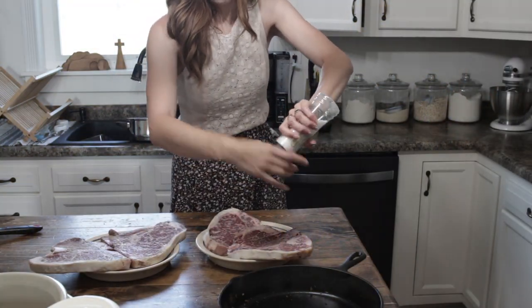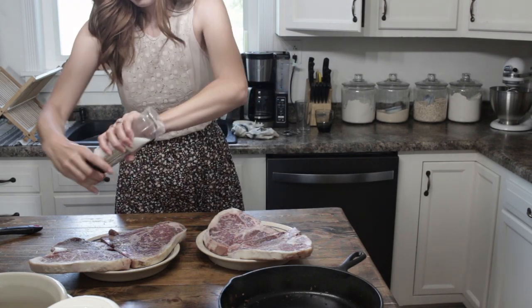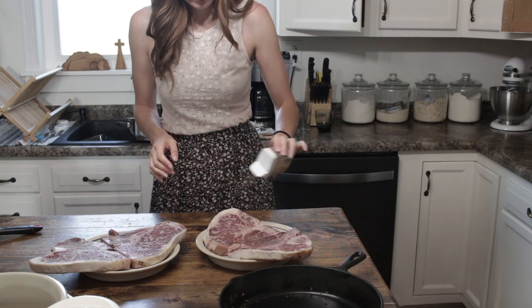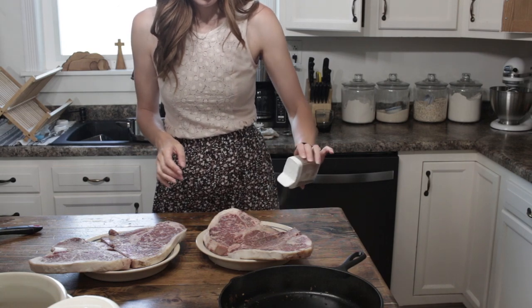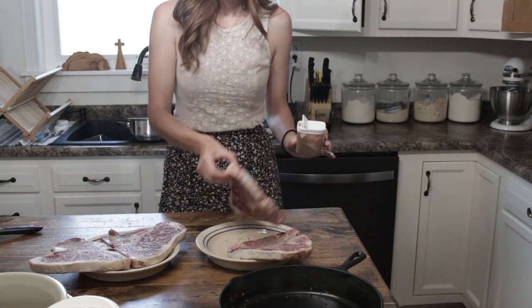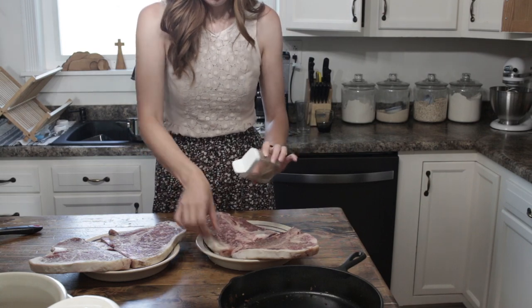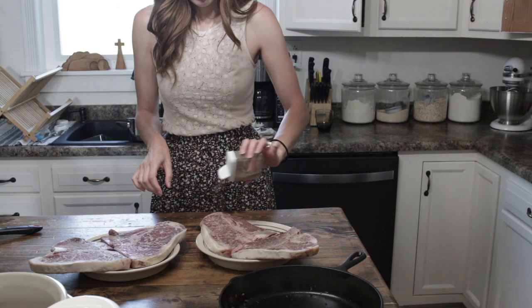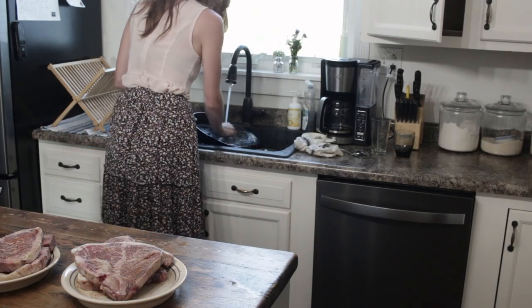The last meal I am making are steaks with Parmesan fried potatoes. I am just taking the T-bone steaks at room temperature and I am just seasoning them with salt. This seasoning that I'm seasoning them with now, my husband made. It's just a combination of salt and pepper, so just an easier way to season the steaks in one.